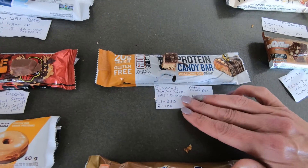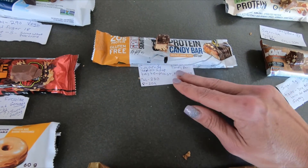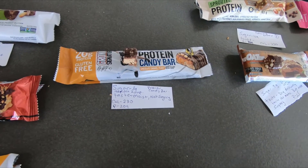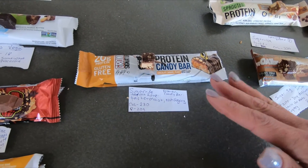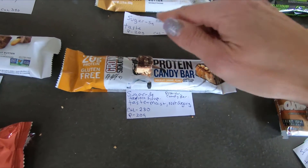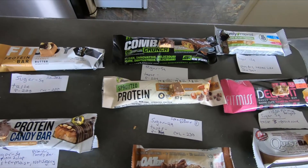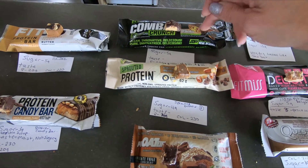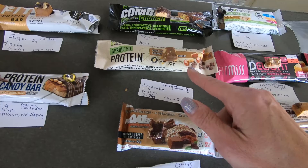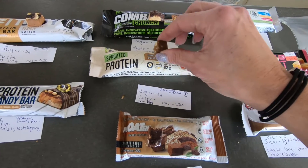This one here — the protein candy bar — it's not sugary but it's moist, which was good. 20 grams of protein, gluten free, 230 calories. Not bad compared to all the other ones — there's 220, and there's not a lot that are like 210, so it's moderate. That's definitely one I would pick. Fit Joy, another one I would pick. It does taste like the One Bar, but it's not as sugary tasting. Combat Crunch, of course, always going to be my favorite for the amount of fiber that's in there. Sprouted protein — these two are neck and neck as far as I'm concerned. This tastes like I made it myself, it tastes natural, it tastes pure. It is really good. I love this bar.